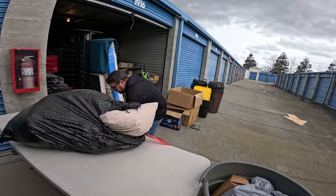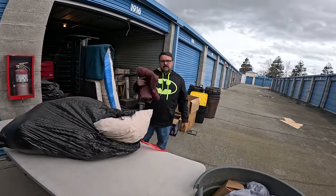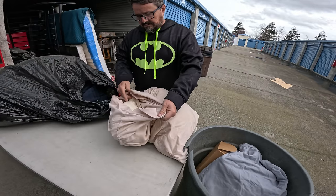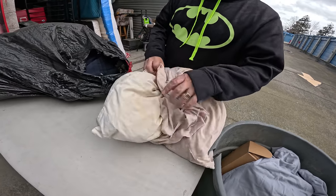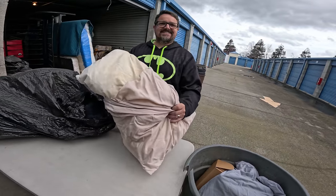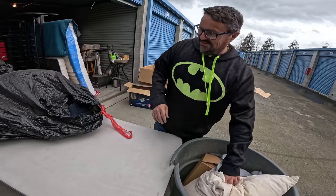So Jack likes to sort as he goes through every locker. With the pillow sham? Sure. There's hope, guys. We found North Face already. There's hope. These pillows look like the pillows from when I was a kid. We don't need to get detailed with that. That looks like my childhood pillow right there. That's nasty. Drooled on like crazy.